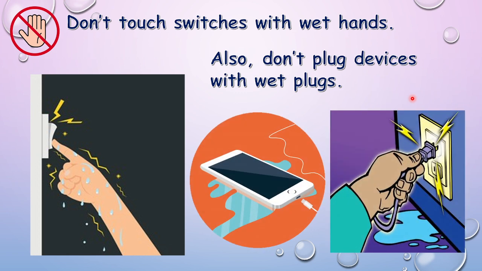Also, don't plug devices with wet plugs. For example, the plug of your fan is wet. It got wet, you spilled water. The plug is wet. And then you did not wait for it to be dry. You plug it. Your hands are not wet, but the plug is wet. Then you can have an electric shock, right? Like for example, your phone fell in the toilet. Now it's wet. And then you charge your phone. The inside of your phone is still wet, right? You can get an electric shock.